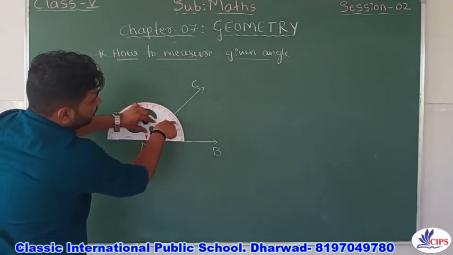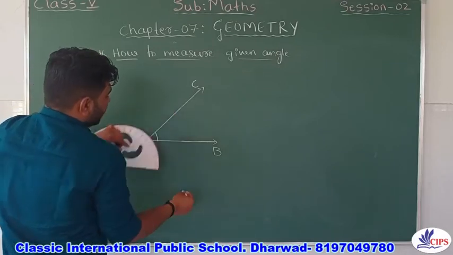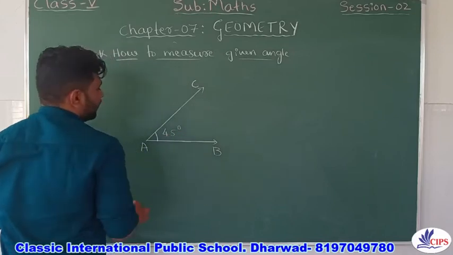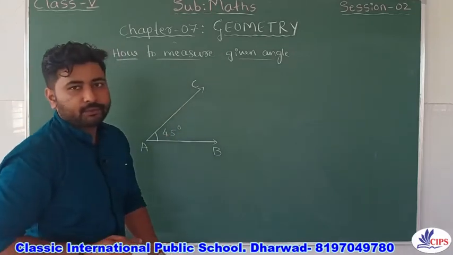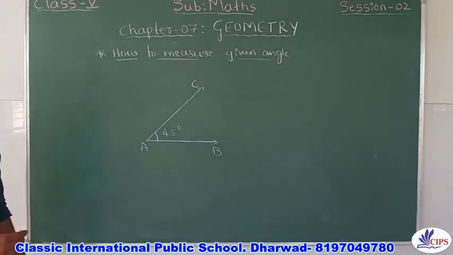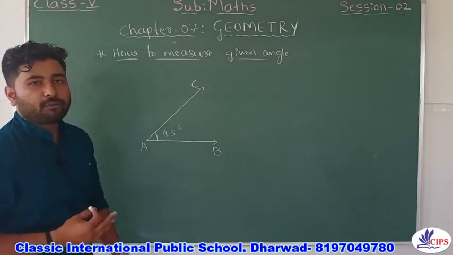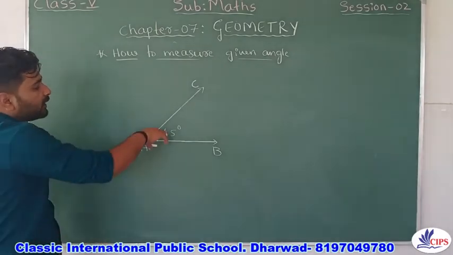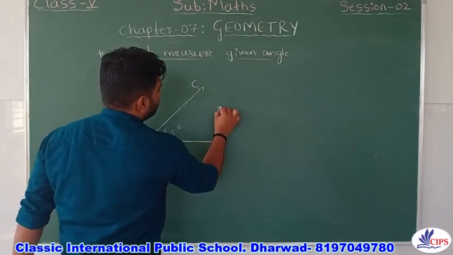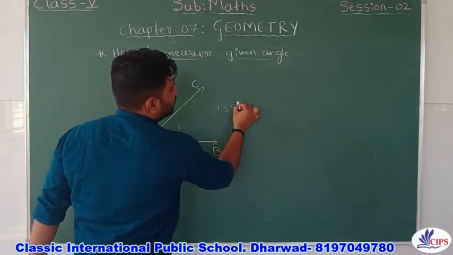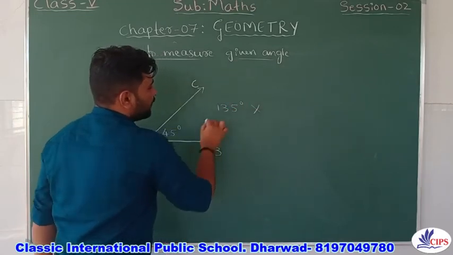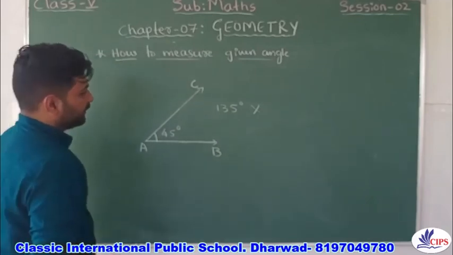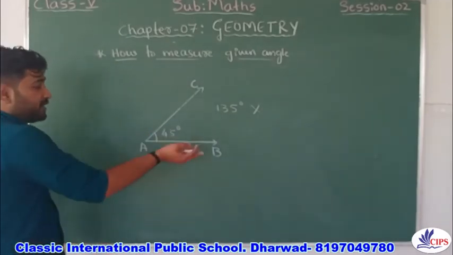Don't write it as 135. Correct? This is 45. This angle is how much? 45. Now, as I do, we are always measuring this from right to left. We are not writing it as 135. No, this is wrong. Don't write like this. Okay, guys, I said it right. We always measure from right to left.